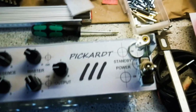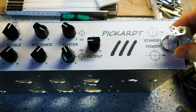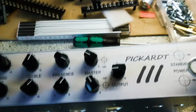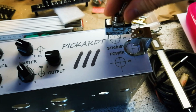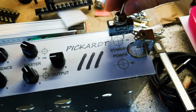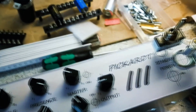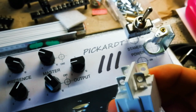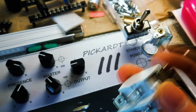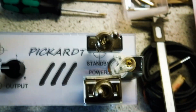I'm not quite happy with it because the power switches and the power lamp are not fitting. They are fitting at the front, but not with their diameters and dimensions at the backside into the chassis. So maybe I place the power switches on the backside of the amp, like in Fenders, because this big chunk is a problem with the power lamp, and if I move the switches to the left a bit, then I can't place a logo there, and I want to place a logo.